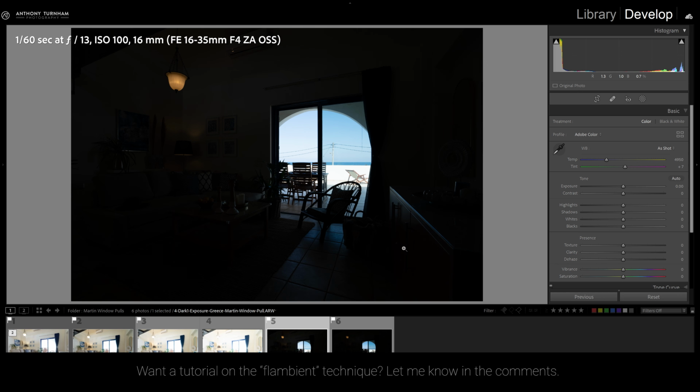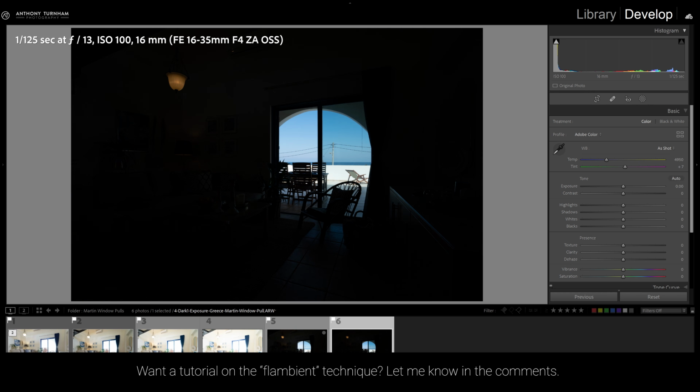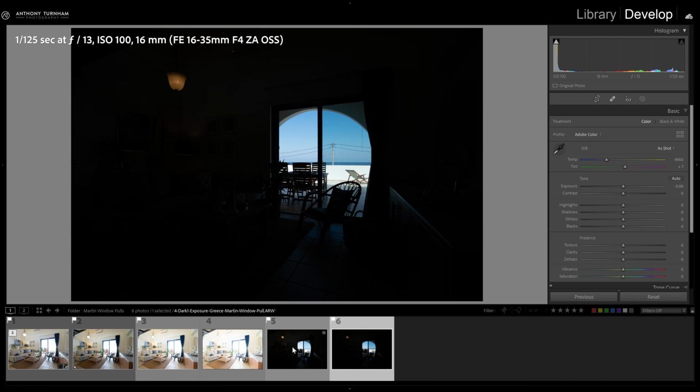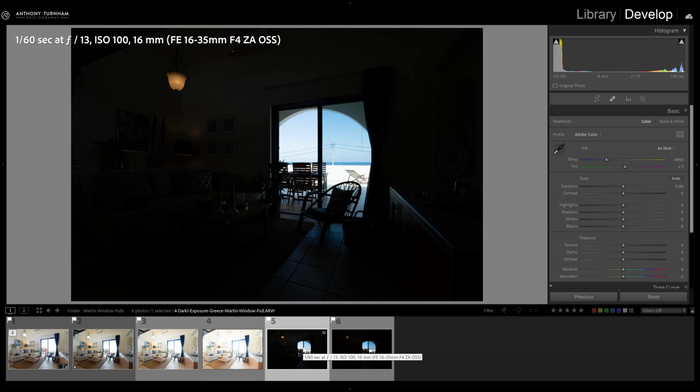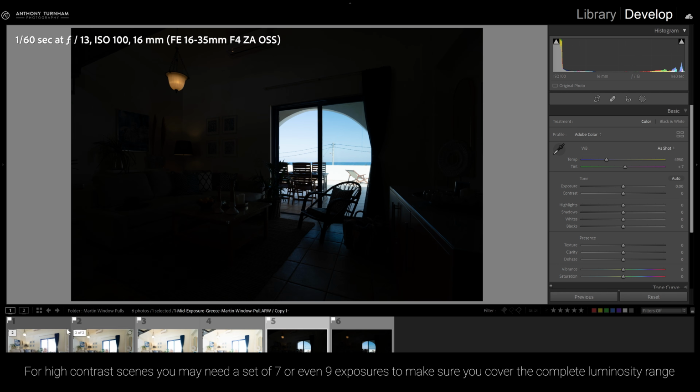But that's a whole other technique, and I'm confident we can still work with these files, even though the contrast level is so high, and we also don't have a contiguous bracketed set where we're dropping down 1 stop at a time. Like I said before, we've jumped 5 stops from that base exposure down to this image here, and that really isn't ideal. So what are we going to do?